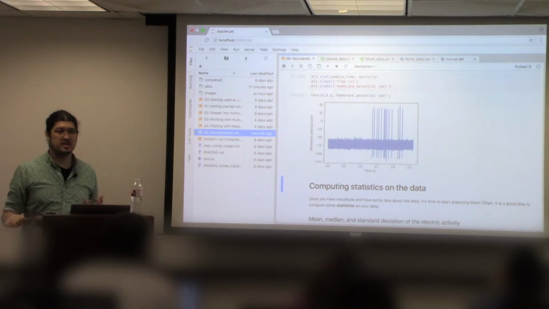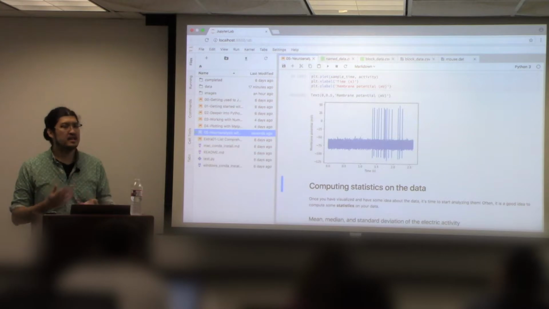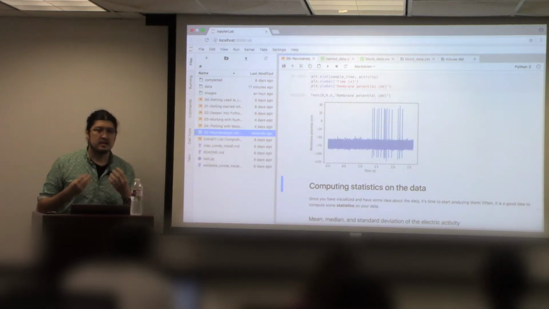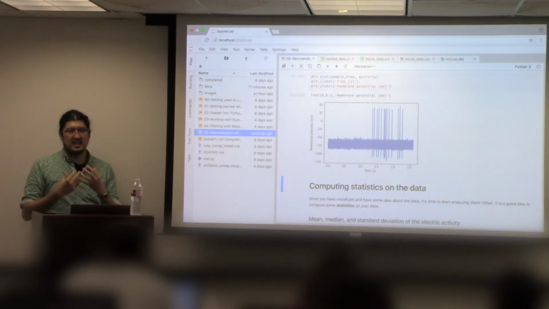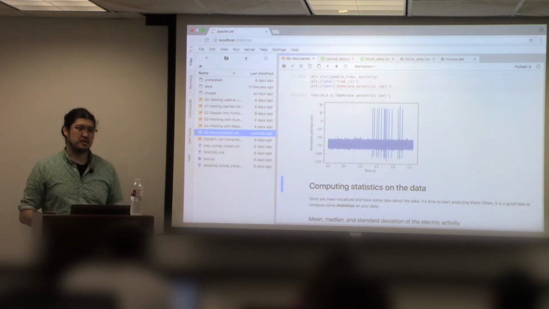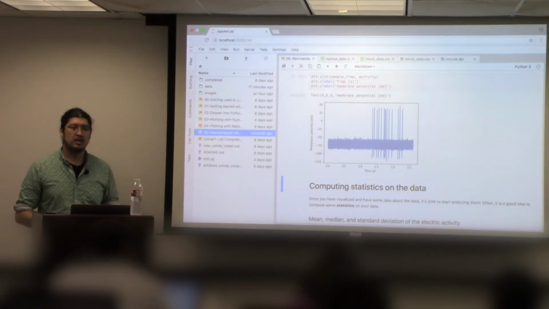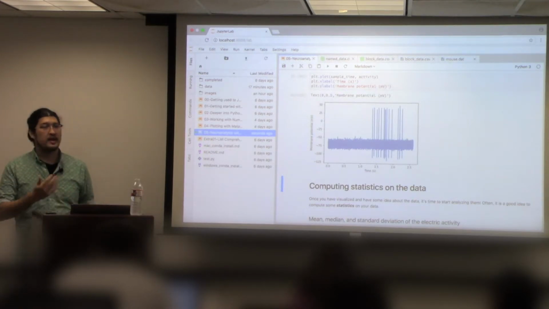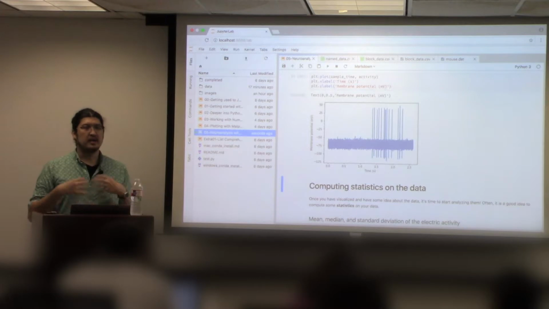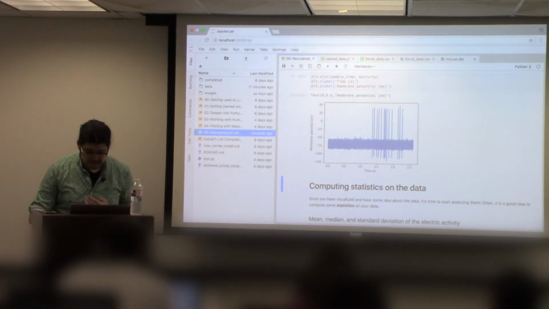Maybe I did some weird scaling. Maybe you had to scale it to get to the millivolts. Things like that occur all the time. So just because you get data that you can load doesn't mean you have a full understanding of your data. This is something I'll stress and probably cover in more detail next week in the last session of the course, which is about organizing your data.